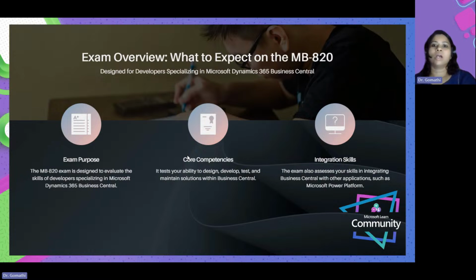This is to test your skill in Business Central and Application Language, which is a programming language used to develop Business Central. I'll be discussing the core competencies: what are the major skills you should be ready with, and what are the various topics you should be aware of?